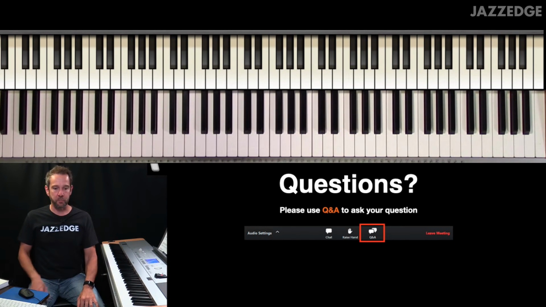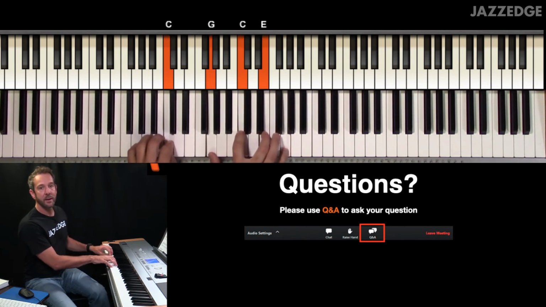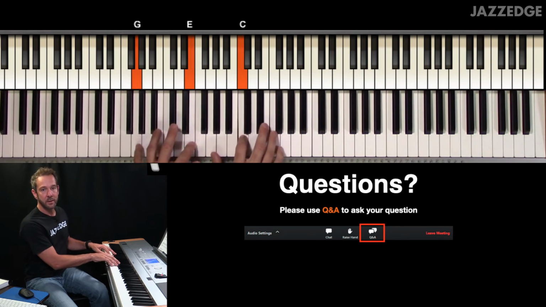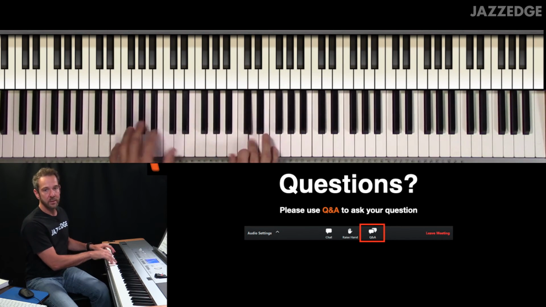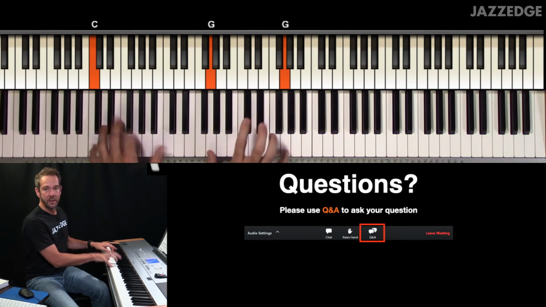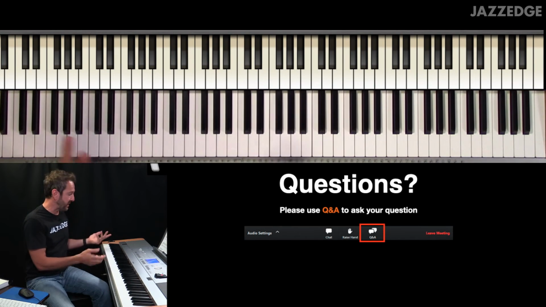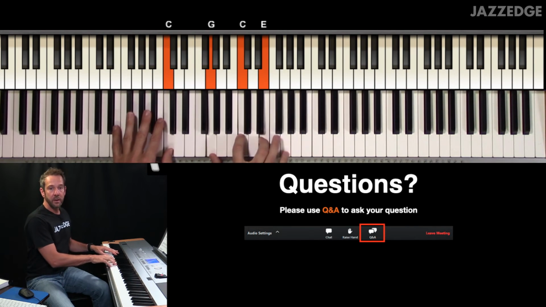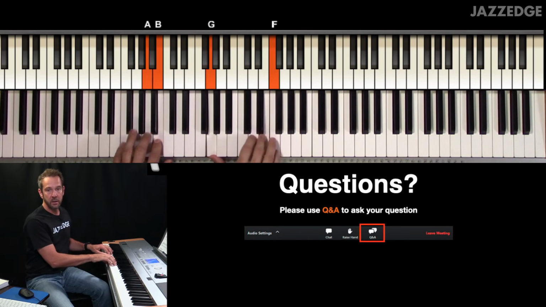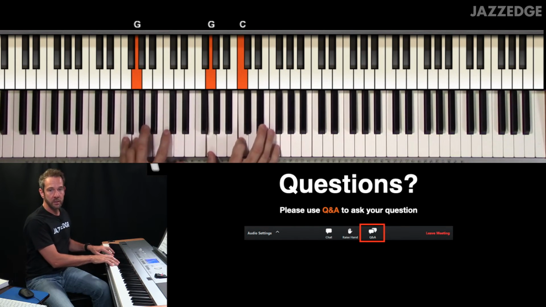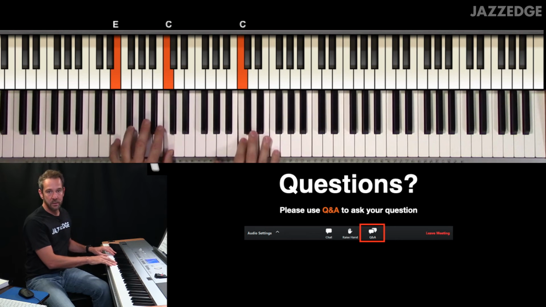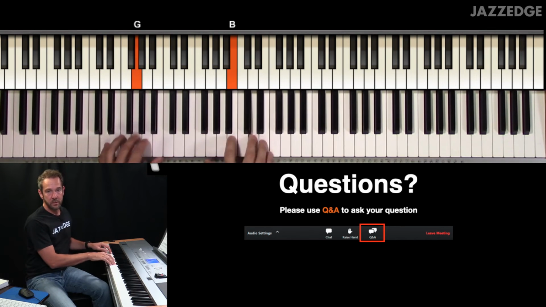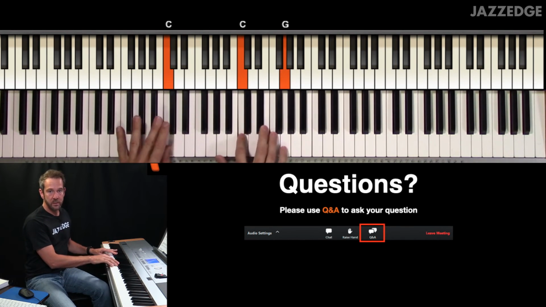Because based on how you play a rhythm, it's going to change the whole feel of the song. Like if I do Piano Man, right? If I do it like that, it sounds like Piano Man. Whereas if I go, right?